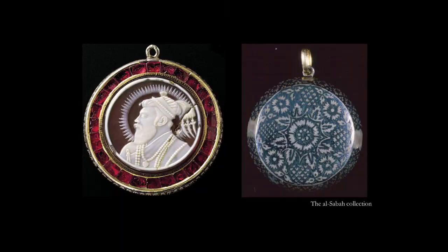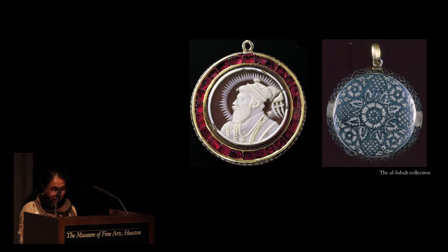Another Mughal masterpiece from the Deccan is this pendant with a cameo portrait of Emperor Shah Jahan. The piece is here in the museum — do take a close look at it. The cameo front, believed to date from the 17th century, features a white sardonyx cameo portrait of Shah Jahan with a border of flat channel-set rubies and gold. The reverse, reminiscent of Bidri work famous in the Deccan, is silver inlaid with an alloy of copper and lead mixed with sulphur, forming floral designs of carnation flowers. The detail in the cameo carving reveals an extraordinary degree of precision the carver was capable of executing.